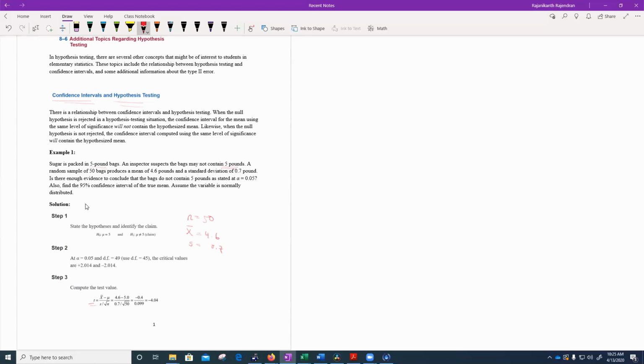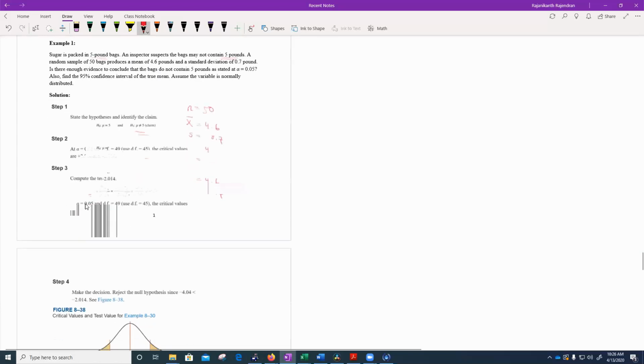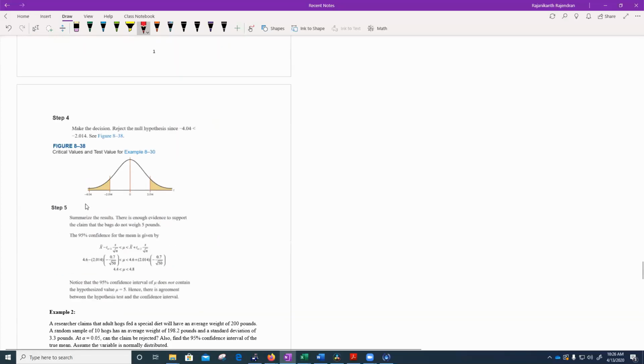So the remaining steps are all like we did earlier. You know the alpha, and in this problem you are getting a two tail test. Therefore, you have two areas. The critical values are these two, right? The picture shows exactly that. These two are my critical values now.